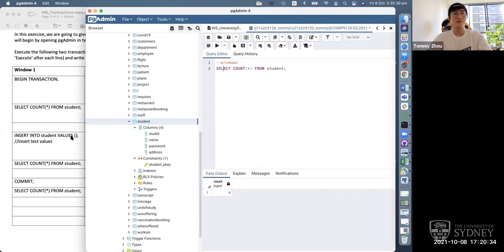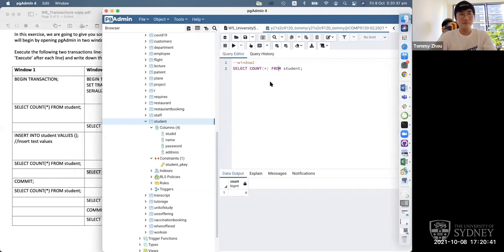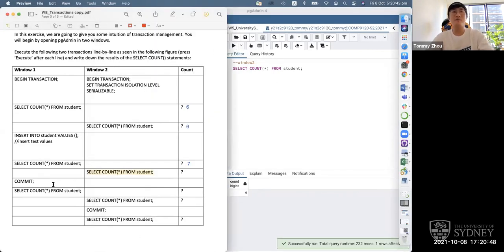And what should be the number of the count as in window 2? It's the same execution. All right. So what should this be? 6. Very good. Why? Just because we have a mechanism that is concurrency control, which means if 2 transactions are being executed in an interleaved manner, they can't actually see the effect of each other if they are not actually committed as of yet. So this is 6 again.